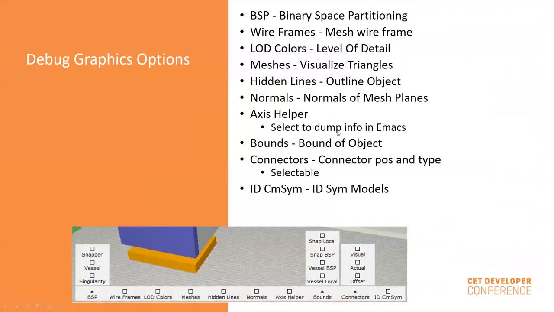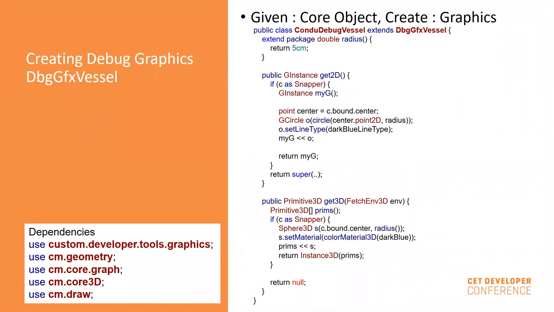And so back to the slideshow after showing you all of those. I'm sure you're interested in creating your own debug graphics vessel, and we tried to make it relatively easy without taking away a lot of the functionality. To start making your own debug graphics vessels, you're going to, one, extend debug graphics vessel. I created one called condu debug vessel.